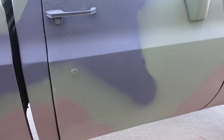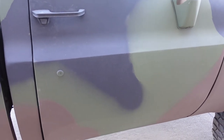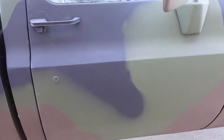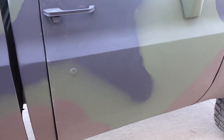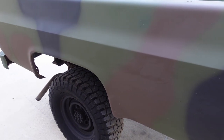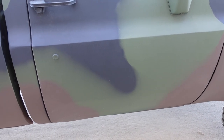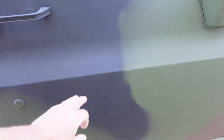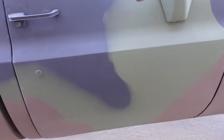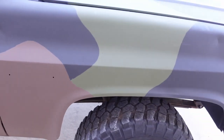This door had a repaint job — it was not a factory-paint door — and I don't know what they used, but it did not react well with the latex at all. I ended up having to sand it, prime it, and redo the whole latex on this door. The rest of the truck was in a black rattle-can primer when I got it, but this door was repainted. What ended up happening was I'd come outside when it was raining and see bubbles all over the door — and eventually all those bubbles popped and the paint just flaked right off.